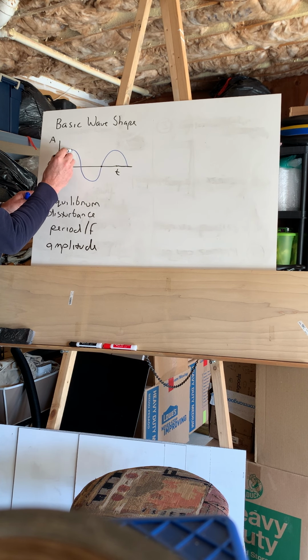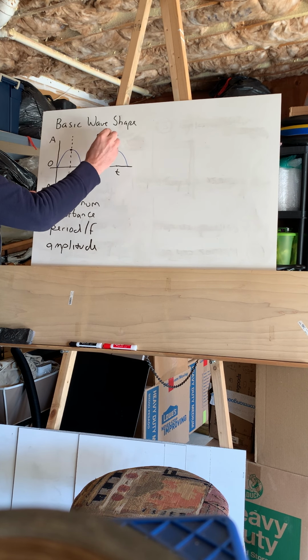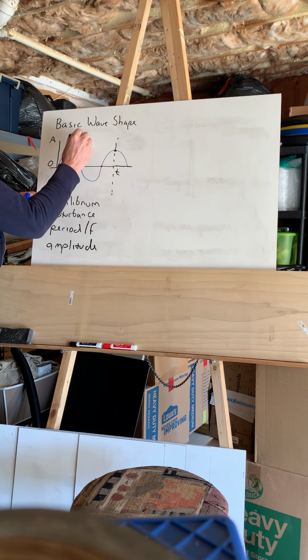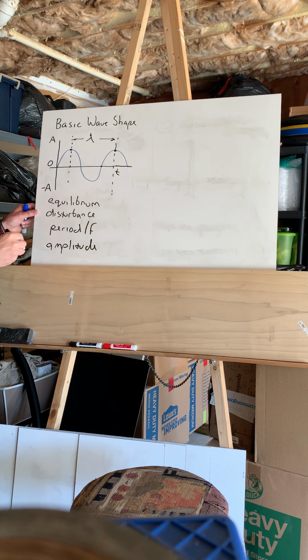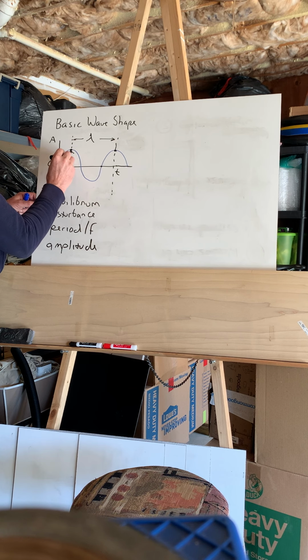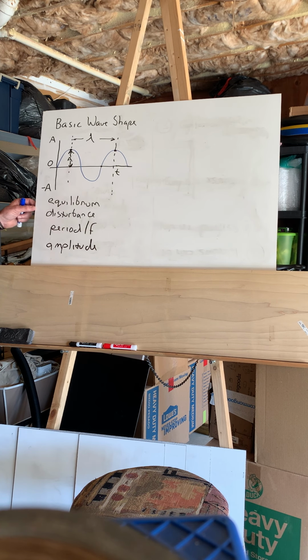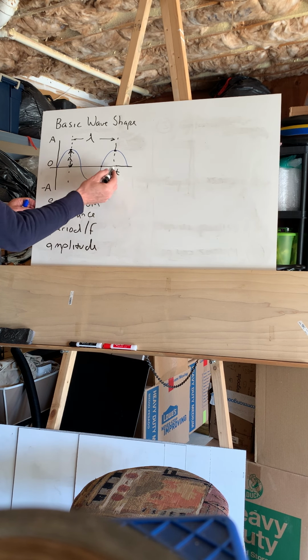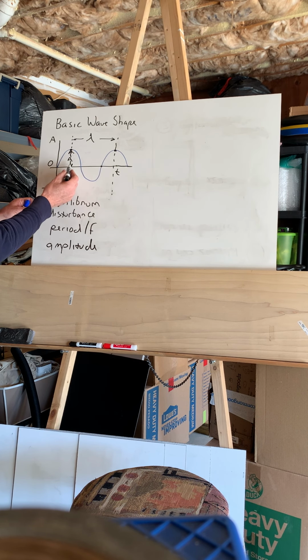So if we start our cycle here at the crest, and we wanted to annotate this graph, we would say that's one wavelength, or the distance for one cycle. And we would find that this is our amplitude. And looking at time, we would see how long it took to go from here to here, and we would find that that's our period. And from that, we could calculate frequency.